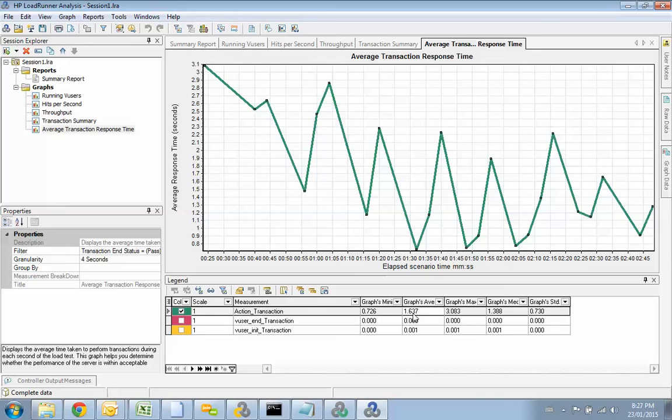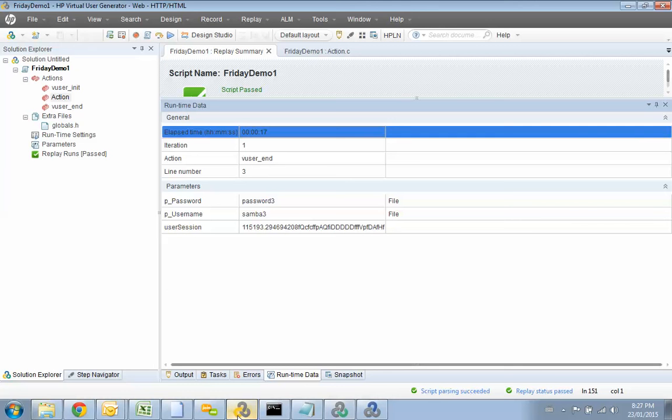But in the videos I showed you, I had 3 transactions. Remember, I had sign in, I had book a flight, and I had logout. And you saw that the average time for one user, I believe, was 2 seconds, 4 seconds, and 1 second.